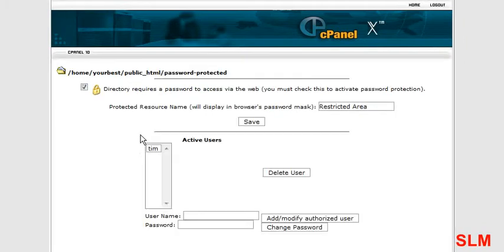We'll go back again and have a look. We now have a password protected directory with an active user Tim, and the password is password. You can also give your password protected directory a name so that when people are in there, they will see the name displayed. So we can just call this protected.